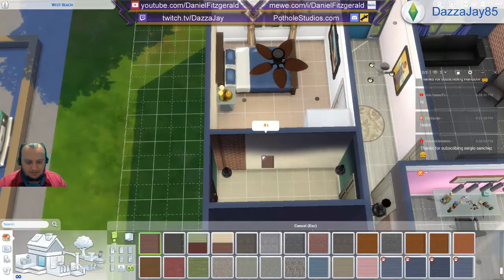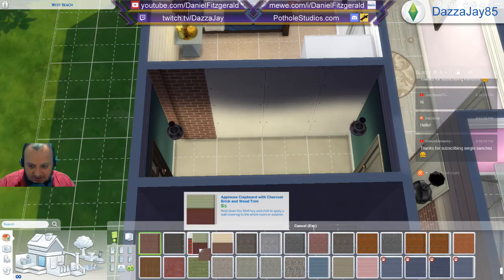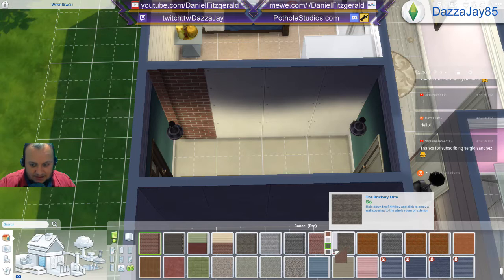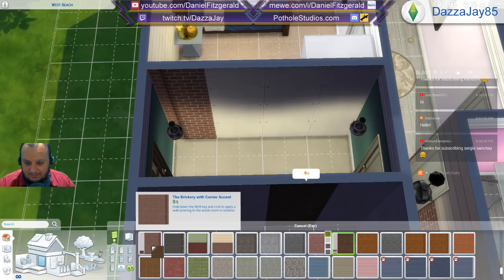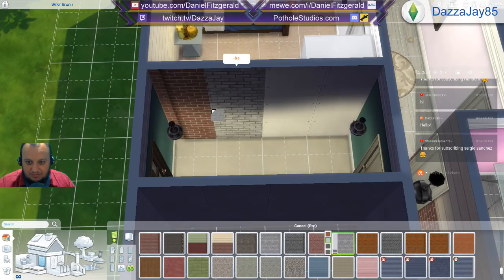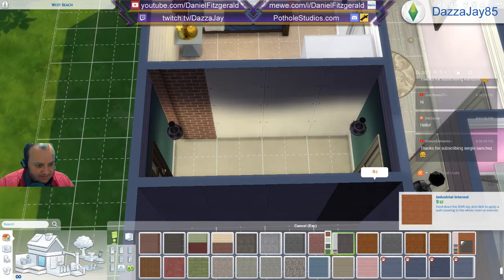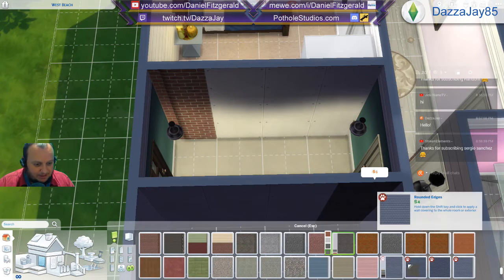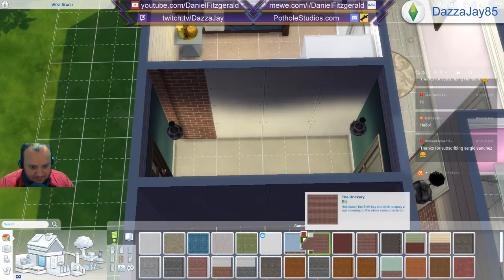Speaking of, I had a pain in the backside of a day today. Hang on, the Brickery without the... Where the hell is just the Brickery? Was this the job that you went on today? No, something else. Yeah, the Brickery Elite. What the hell? The Brickery with corner accent. Oh, this one's cool as well. Why the hell does the Brickery with corner accent and the Brickery without corner accent not come in the same colours? Because EA. The non-matching colours is their specialty. God damn. Bring back the bloody Sims 3 options. Here we go, I found one.